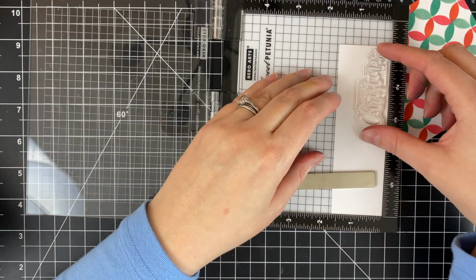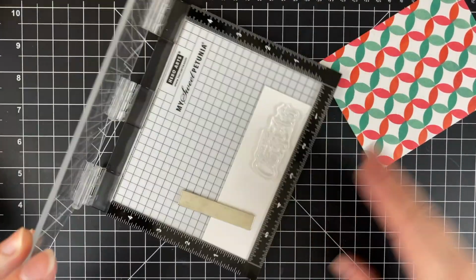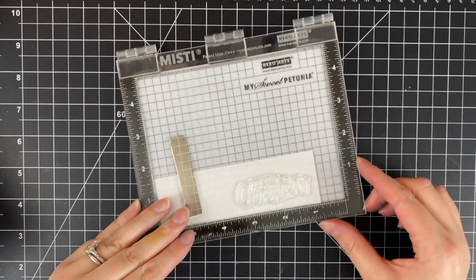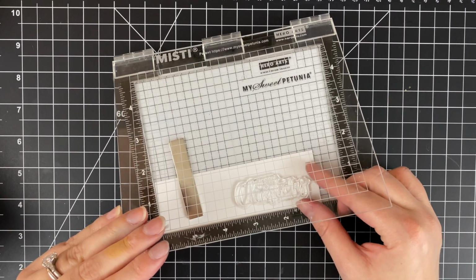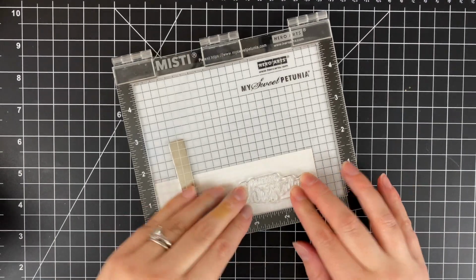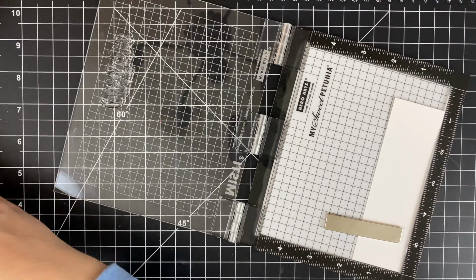I'm using these everyday sentiments, and I've got that Merry Christmas. And I'm just going to go ahead and stamp that using my MISTI positioner, just in case I need to stamp it down multiple times and so that I can get it perfectly straight. I will end up cutting down this strip as well. It ends up being a little bit too large.